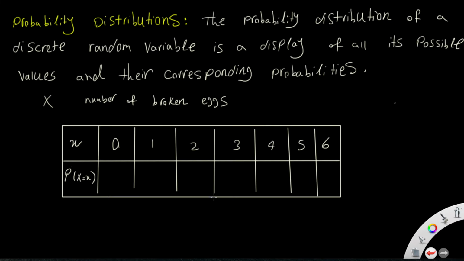A table is usually used in order to show a probability distribution. So for example, the number of broken eggs here is 0, and in this column 1, 2, 3, 4, 5, 6. Then in the following examples, in the next part, you will see you need to calculate the corresponding probabilities for each case one by one. And remember that all these probabilities should add up to the probability of x being in the sample space, always adding up to 1. Now we will go further in the following parts and examples.